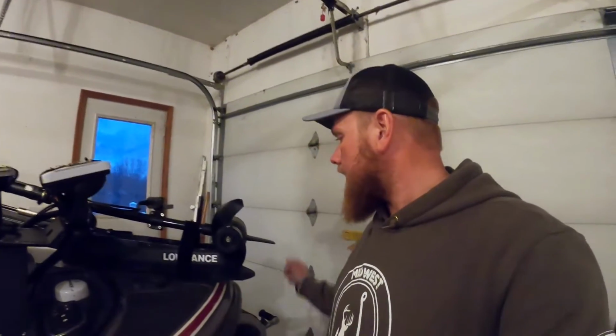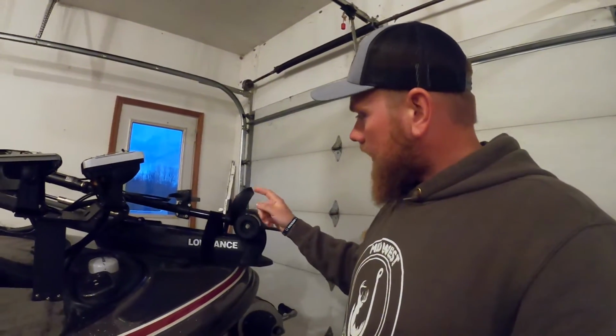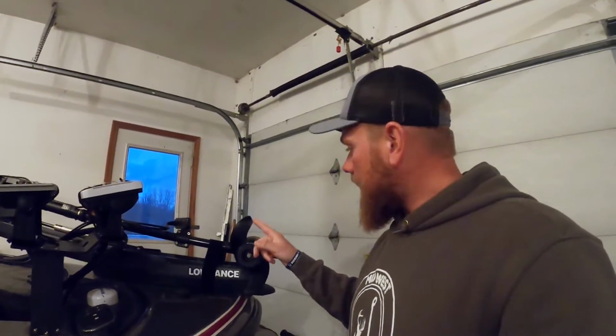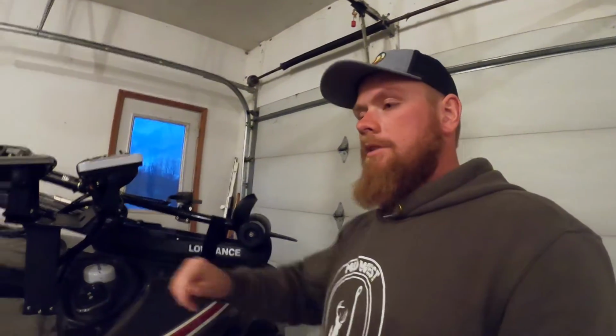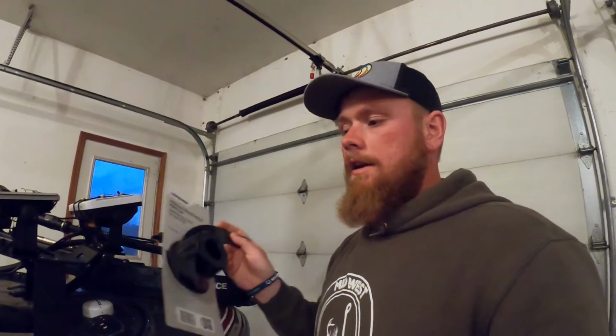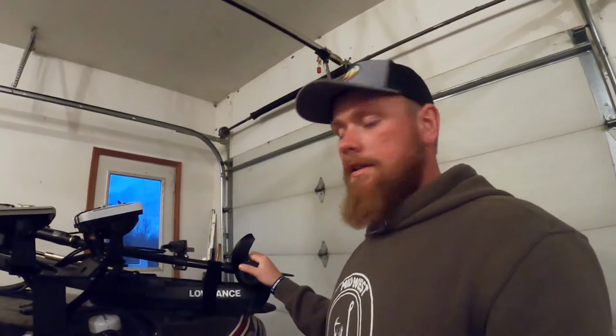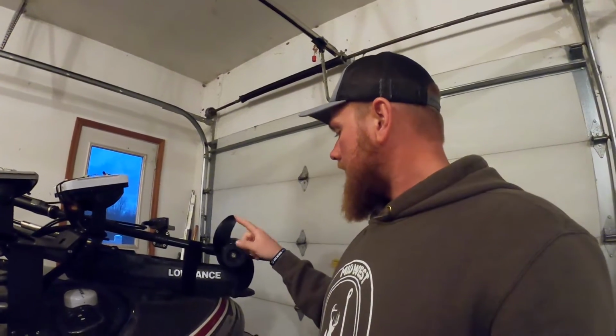Today I'm making a quick video on how to change out a Lowrance Ghost prop. Pretty easy thing to do. Mine's got a chip on the end of the blade, so I'm going to take the time to change it out with this new one, bought from Bass Pro for $50. So it's a pretty easy upgrade. It will eliminate a little extra vibration that this is making. So I'm going to show you the steps of how to do it.